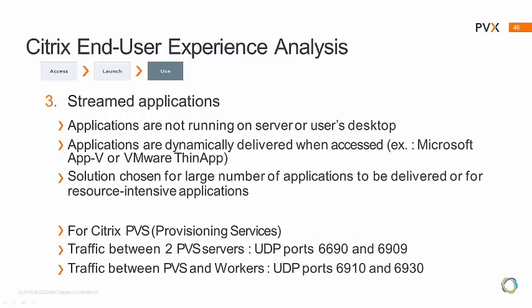So one of the aspects of Citrix that I worked on a lot was network application performance analysis. Could we roll that application out as a native application across the network and provide it to all the users across the environment? So was that application latency sensitive? Did it require lots of bandwidth?